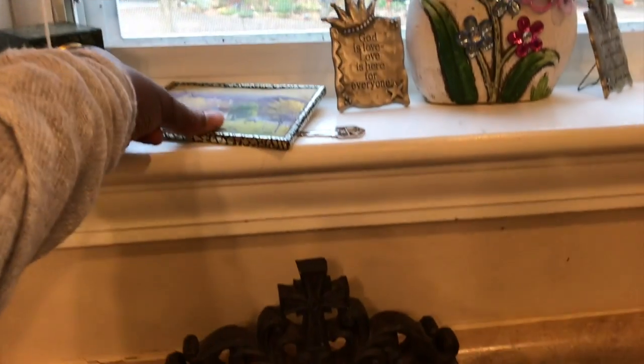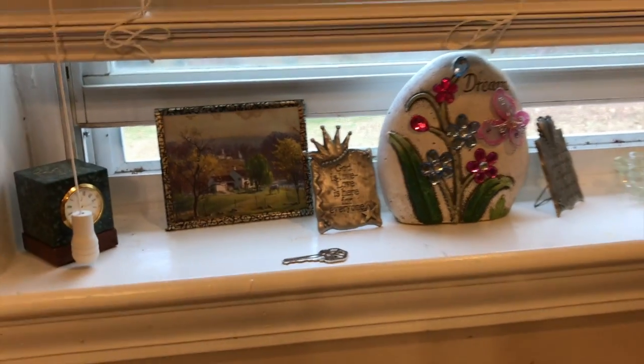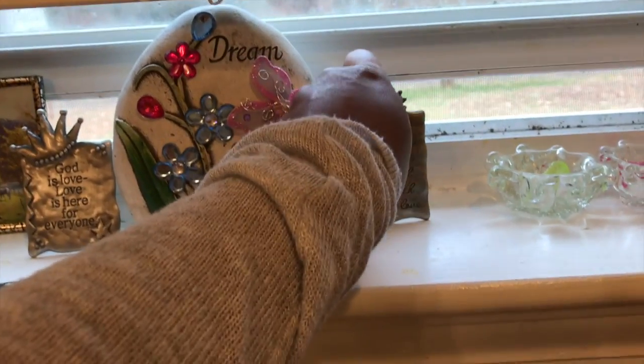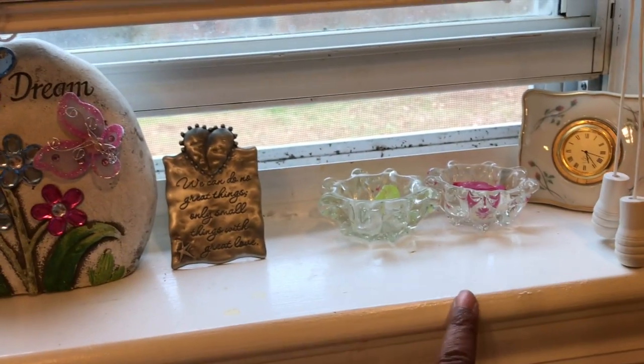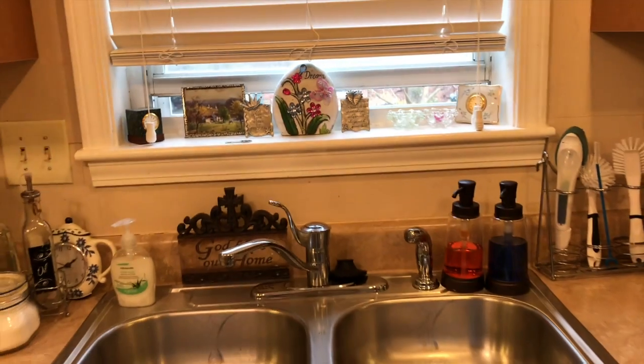This is my dream home. I do want to move out and get some farmland one day. And so, yeah, just inspirational messages for myself, and then reminders of my son and my daughter here. And then my clock is on that side, and so that's kind of the picture of what I see.